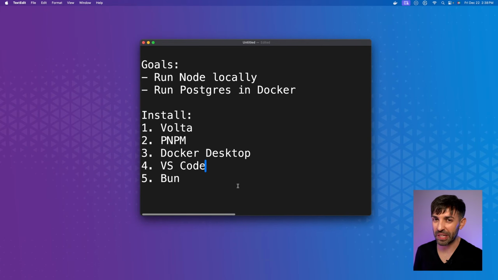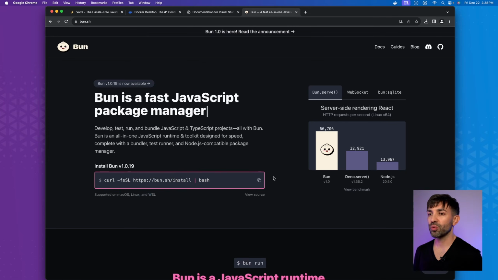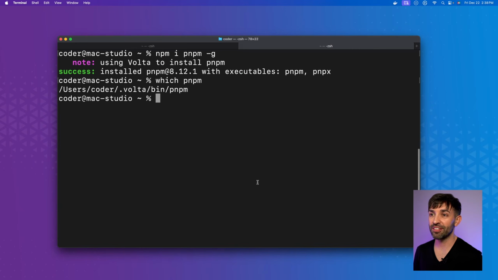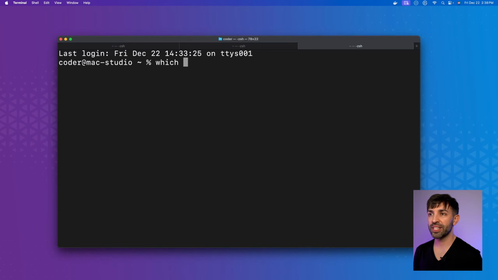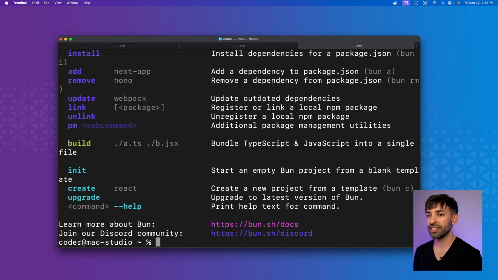This is going very quickly. All right, just for fun, let's install Bun. We can go to the Bun website, and again, pretty simple copy and paste of a command line. If I open up a new tab, I can say which bun, I can see that there. I can run Bun here, I see that, and we're running.